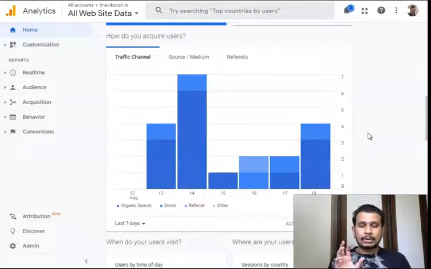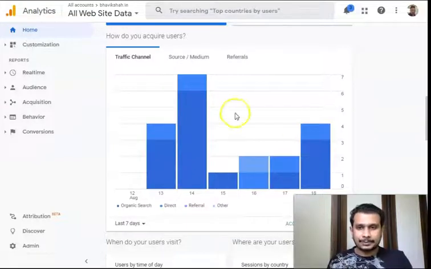Now, this is when you are a big brand. People know your brand, then they can type your website name or your blog name directly. So that is direct. Second, we have organic. That is organic search. People search on Google about your keywords, about what you are blogging, and once they find your result on the Google search page, they click on that particular page.